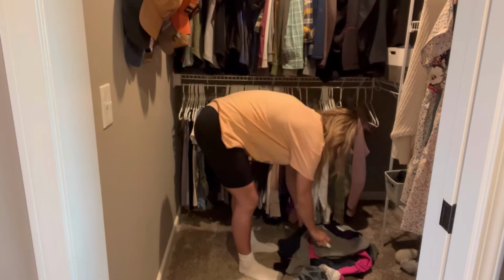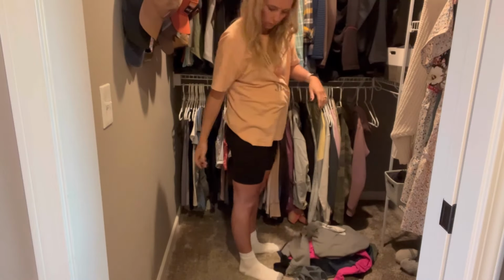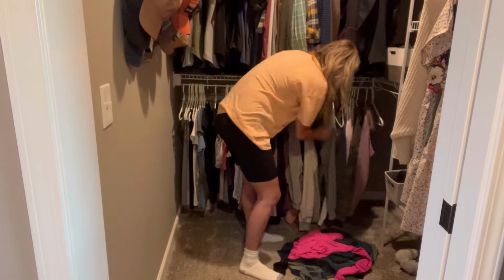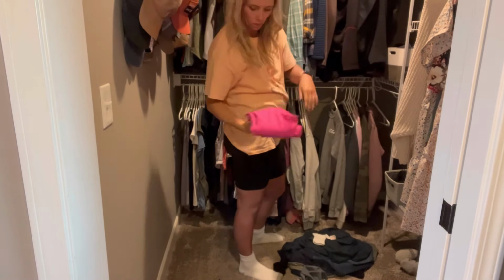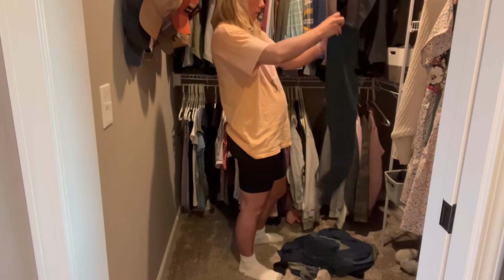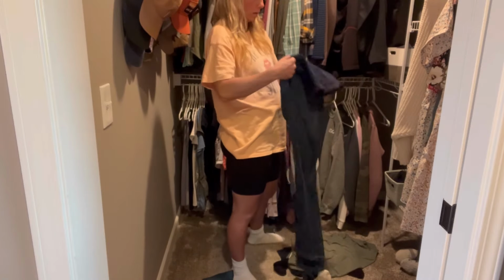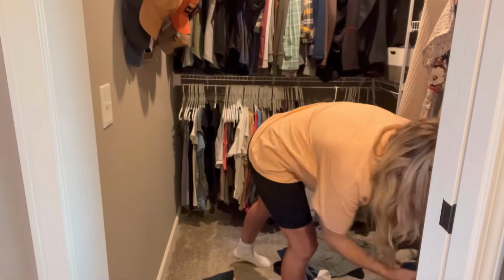I literally just make piles and put them away. We have a couple baskets that I put shorts or leggings in, and then Derek has just a shelf of jeans and pants, so it's not like we really have anything that we need to fold. But yeah, that is what I'm doing on this day to start out, is just really getting this laundry put away because it very desperately needed it.